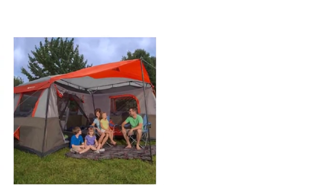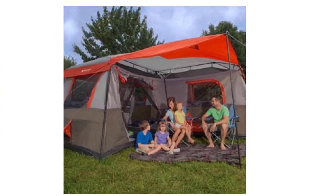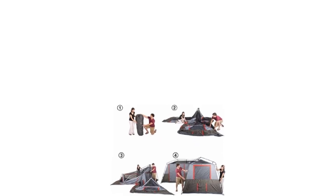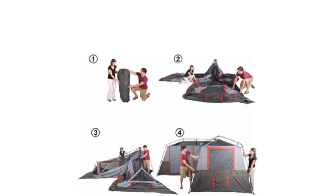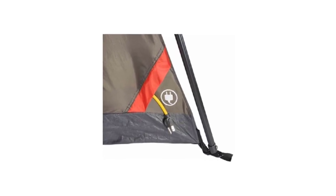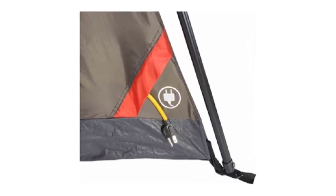We love the layout of the Ozark Trail because, rather than taking the usual one-big-rectangle approach, this tent uses an L-shaped floor plan to create three separate rooms around a shared covered outside area. This backcountry front porch is protected from the sun thanks to an integrated awning, which only requires a single support pole and guy-out to pitch. It's a smart touch for such a large tent, as chances are you'll want a place to hang outside the shelter or store wet gear when camping with a large group.